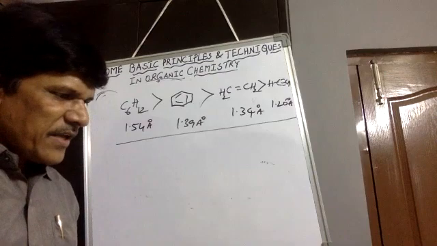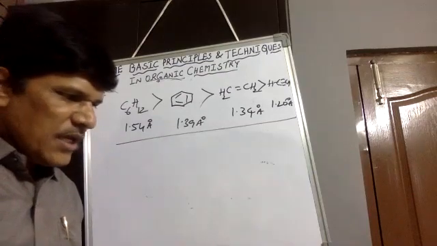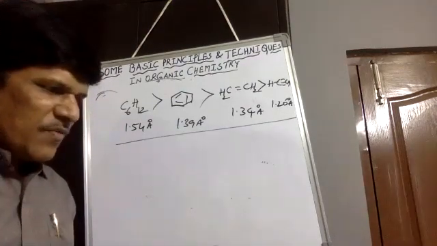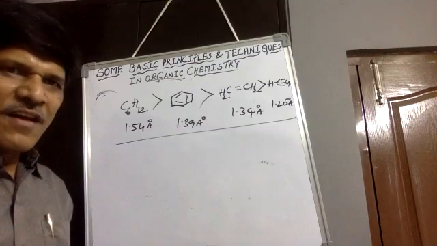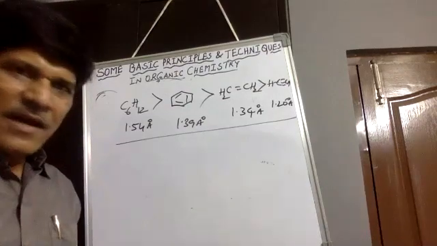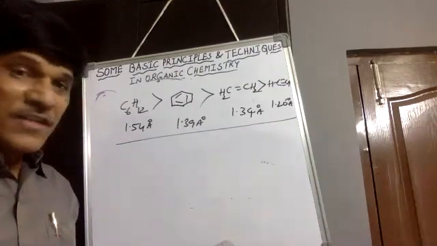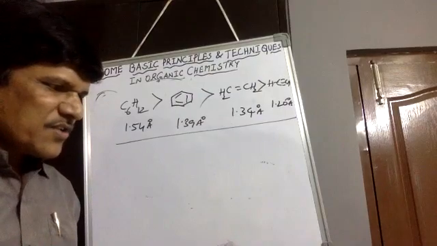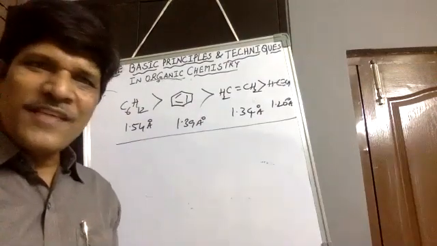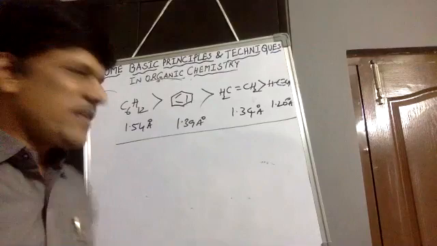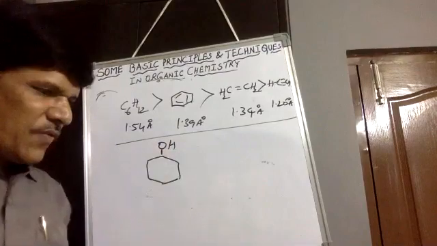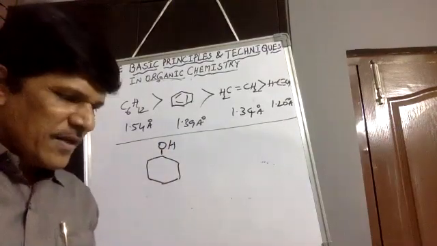Then 70, name the family to which each belongs. The first one is the acid group, the second one is the amine group, the third one is alcohol. Therefore, we would go with acid, amine, alcohol. So for question number 70, C is correct. Then 71, the structural formula of cyclohexyl alcohol. Cyclohexyl alcohol means cyclohexane with an OH group on it, then it is called cyclohexyl alcohol. Therefore, that structure we would observe in option A.